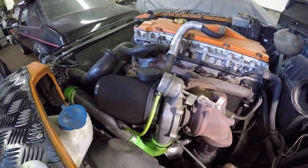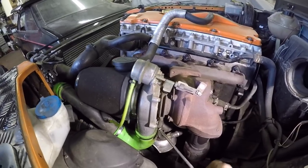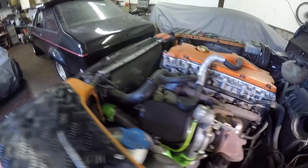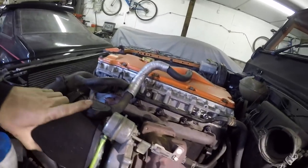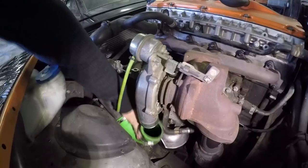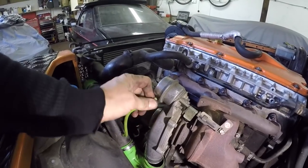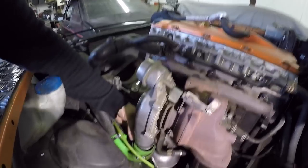Also, undo the boost pipe as well. Get that out of the way so we can get easy access. Pop off. And we've also got the actuator pipe there. So just pop that off as well. So that's out of the way.